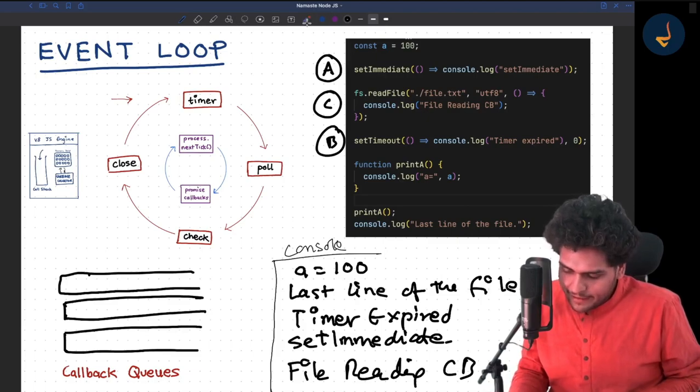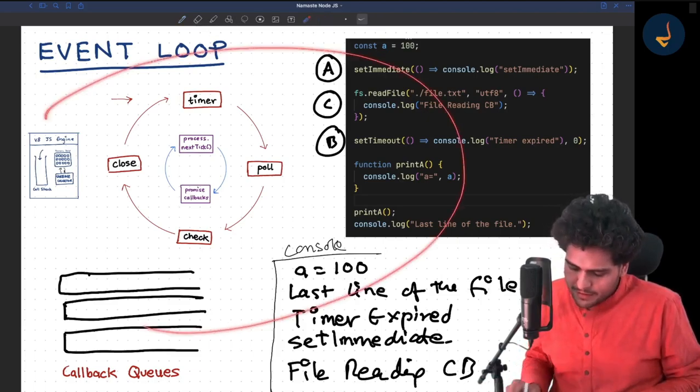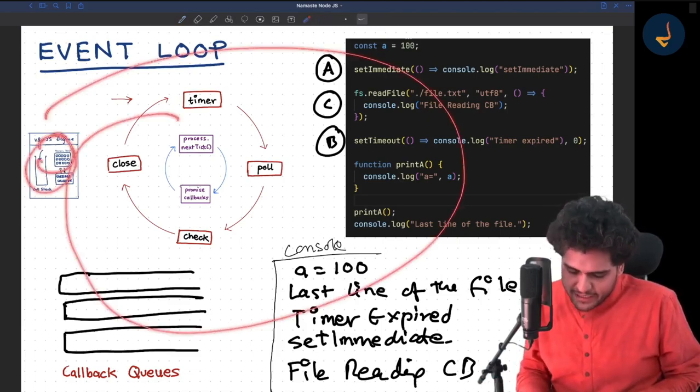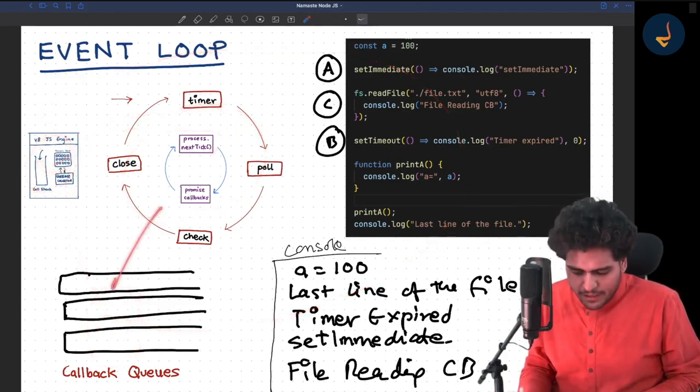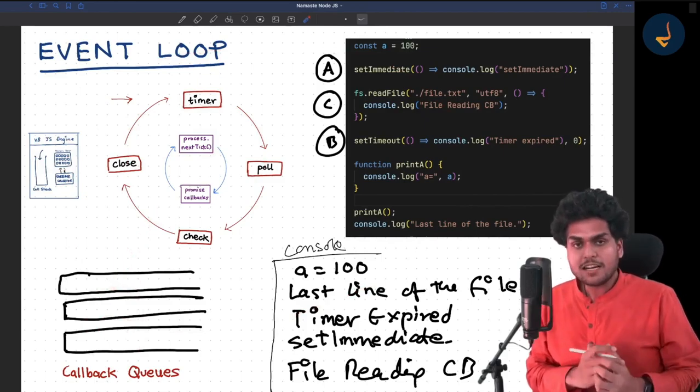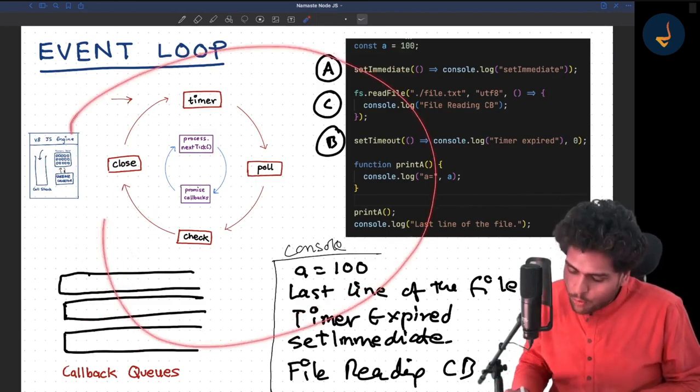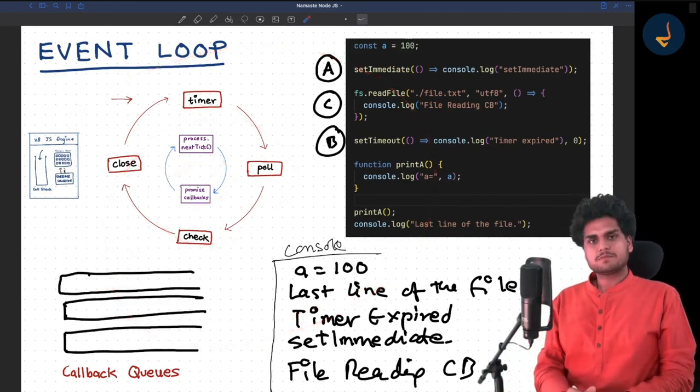Now the event loop does not have any job. The JS engine is empty. All the callback queues are empty. Now the event loop will just wait to see if anything else comes into the queues. Got it? This is how the whole thing works, my dear friends.